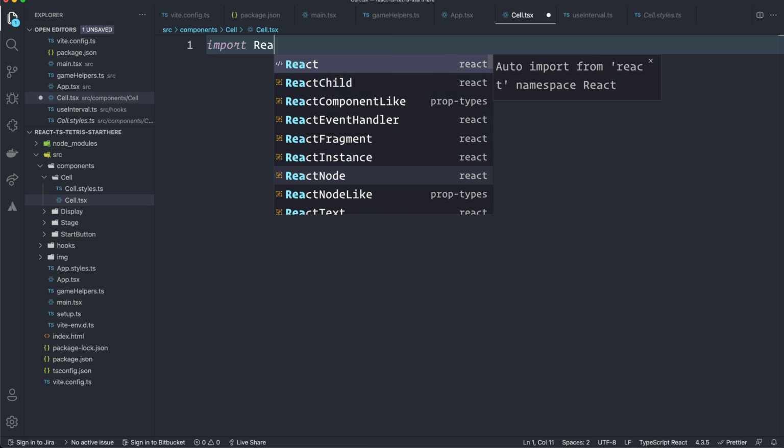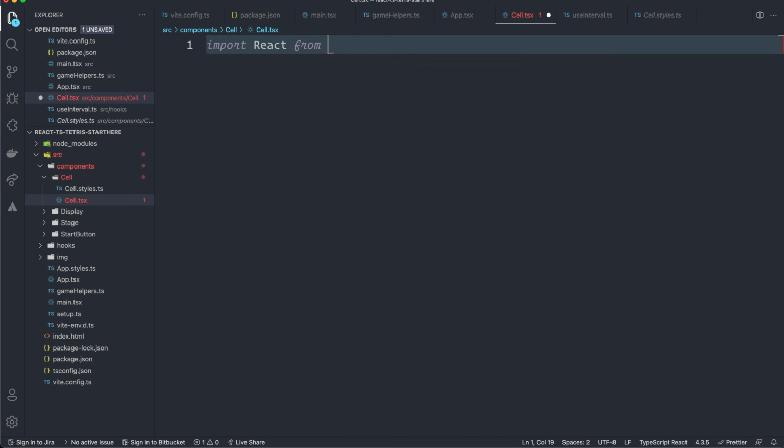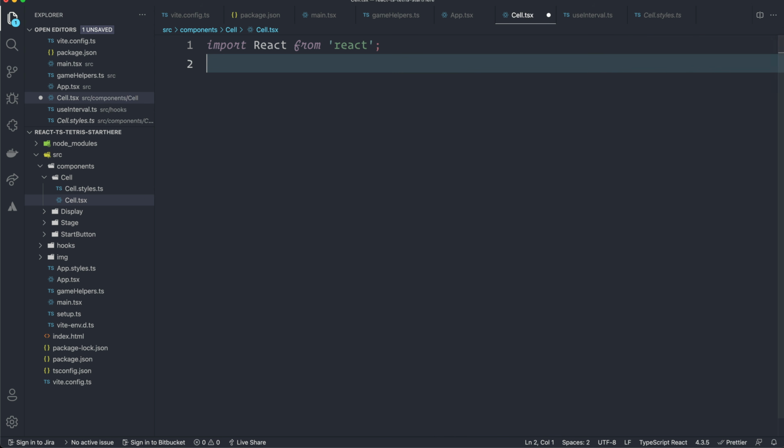So first we import React from React. And I know also that you don't need to import React in some setups anymore, at least in Create React App. Here, I think you have to do it in Vite. And I don't care actually because it's only one row that I have to type out extra. So I know there's probably some of you that say, oh, we don't need to import React anymore since React 17 was released. And I know that, but I think we need to do it here actually when I have this set up now. If you want to have that setup where you don't want to do that, you have to create it yourself. So this is the way I roll in this tutorial.